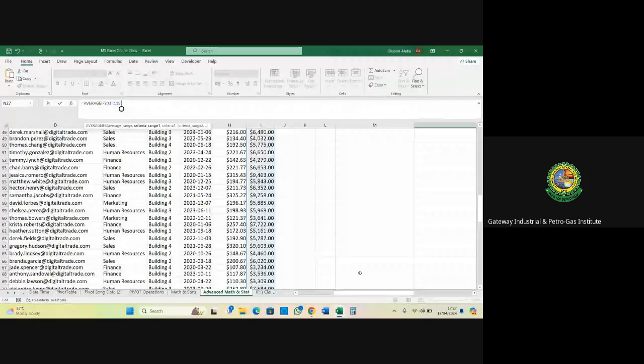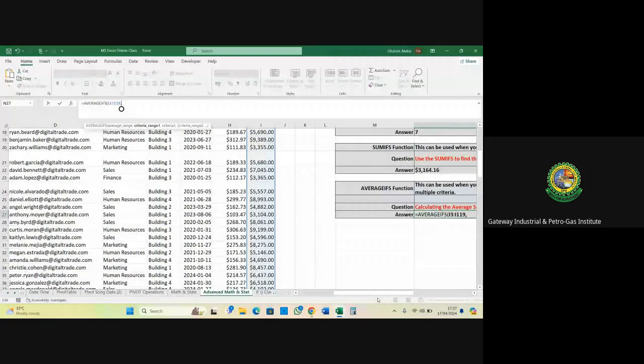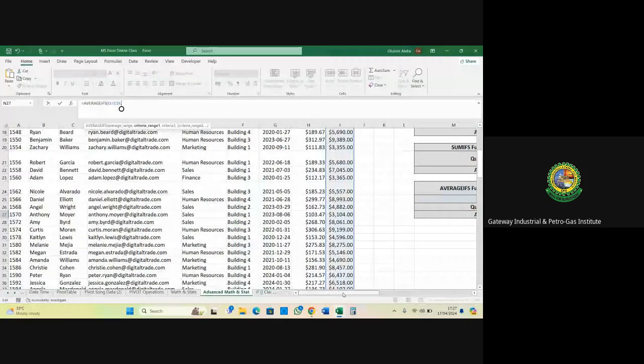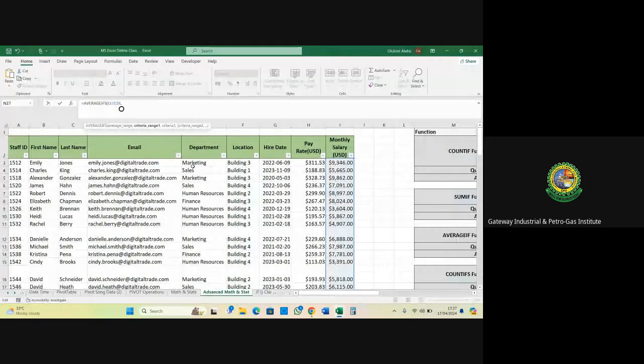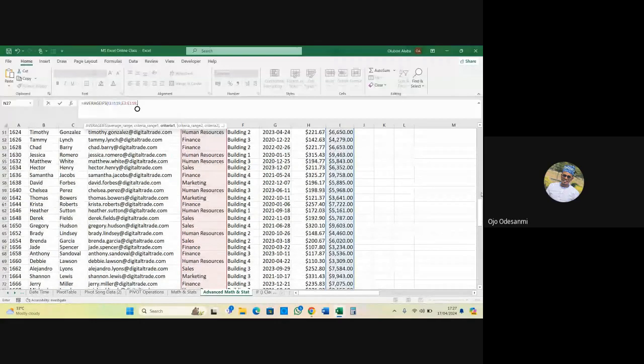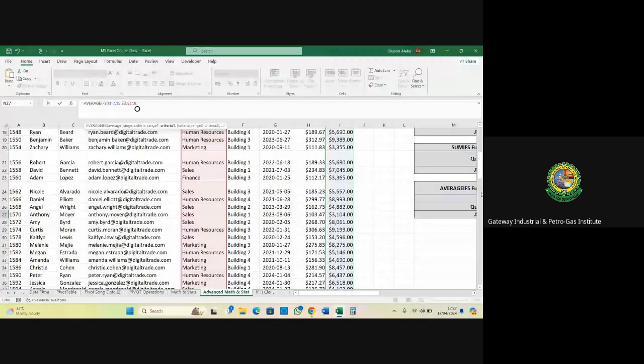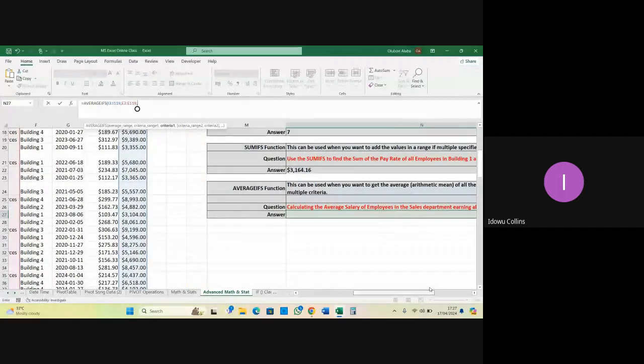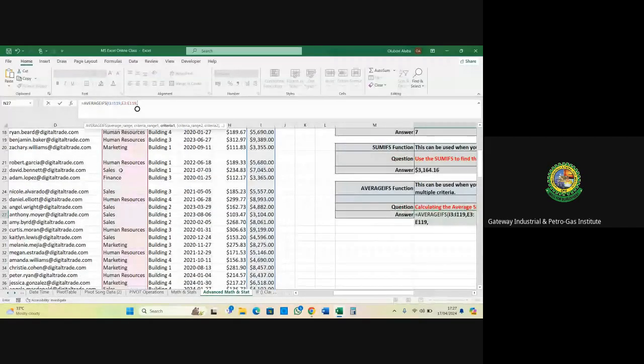According to the question, it says department. We go to department, we pick it again. Then we press our comma. And in the department, which department are we looking for? We are looking for sales. I'll simply pick sales, and then the criteria range again.